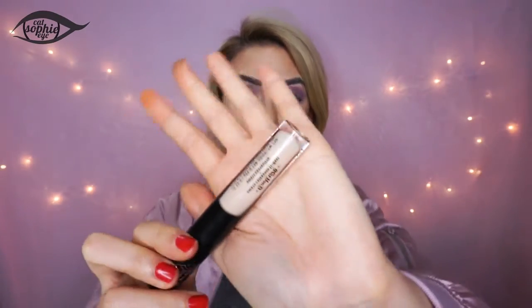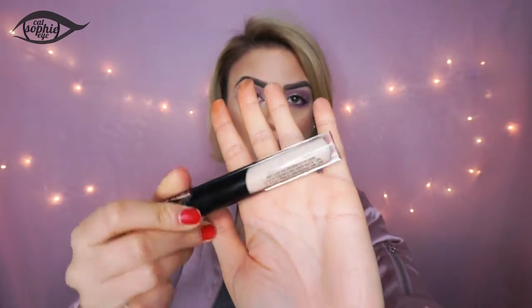This is the Kat Von D Lock-It Concealer Cream, and this is in the shade L3 Warm. I think this was the second shade. The first shade was too light, but I use this for under my eyes and to highlight a little bit, and I really, really like this. It does stay in place all day, and it does cover really, really well. And sometimes, if I'm not going to have a long day, I don't even set this, which is, for me, unusual, because I always set under my eyes. So the fact that it stays in place without even being set is super, super impressive.